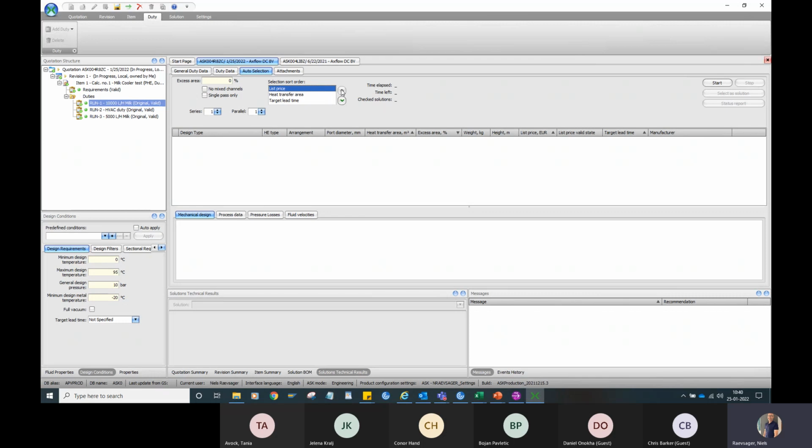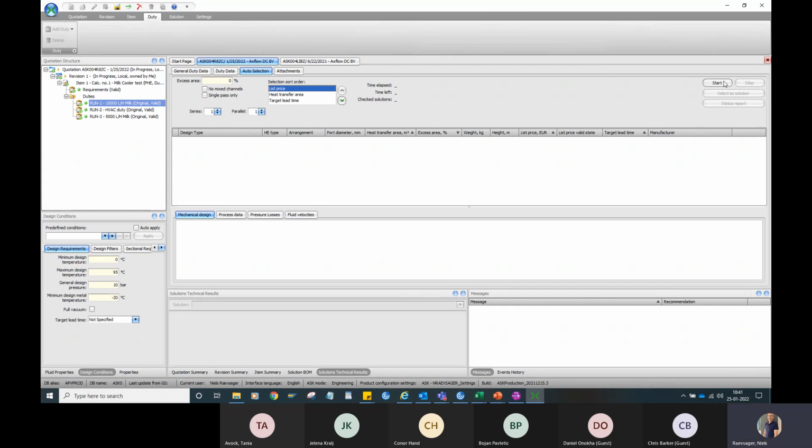But if you want a firm lead time on a specific heat exchanger you have designed and quoted, you will have to go to customer service in Bydgoszcz and ask for a confirmation on the lead time, especially now where the supplier situation is not very good. Lack of steel on the market, lack of gaskets, there's everything. It's not that good. So in these days, I would recommend you to ask for the lead time to have a confirmation on it.